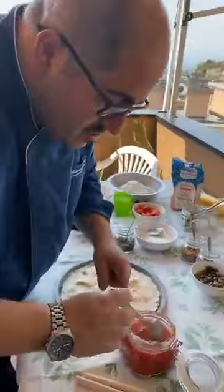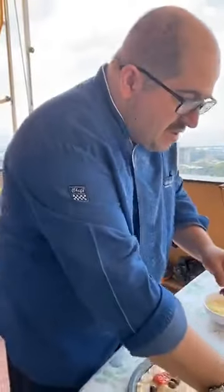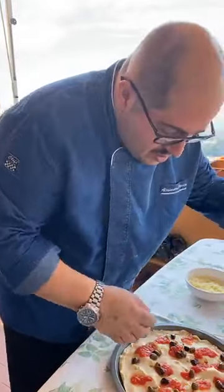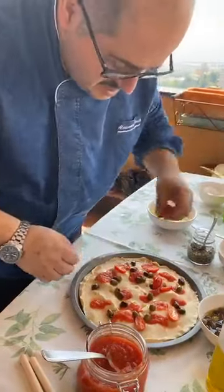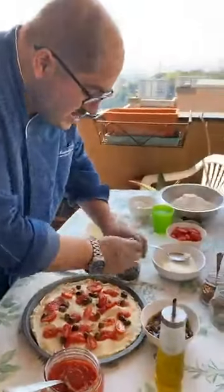Okay, on top we have olive. Okay, this is Taggiasca olive. Here in India you can use some nice Kalamata olive, which you can easily find. This is under oil, very nice, very tasty. This olive is from my region, from Liguria. Very nice. Okay, some cherry tomato, just to give the color, the crunchiness. Nice. Okay, just here and there.